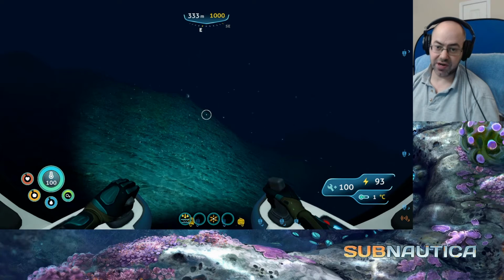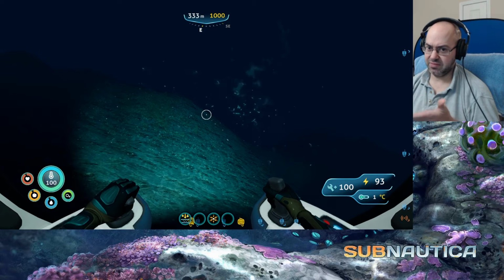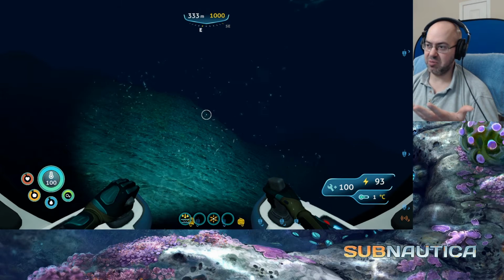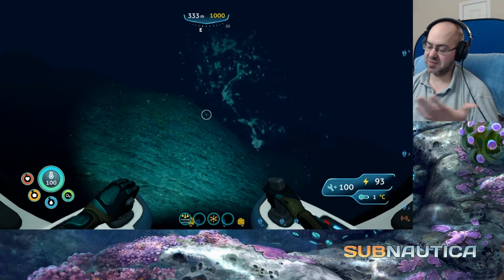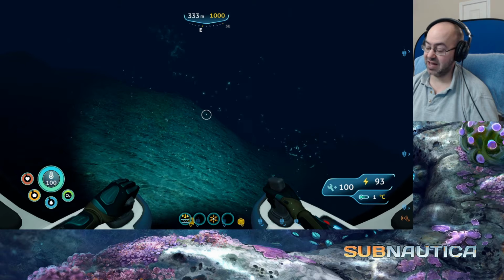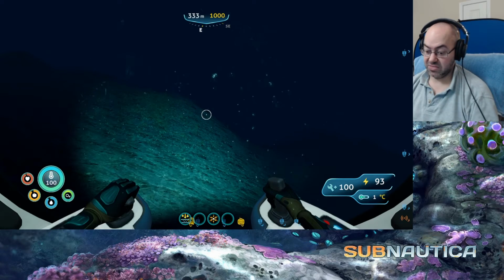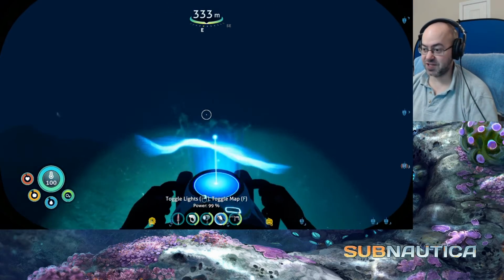Like, okay, so I know it's probably not from here. You probably don't go over the edge to get there, but if we're right above it, how do you get here? There's got to be something down near the Shadow Leviathan. I don't know. Do we want to just try swimming off the side? I guess so.